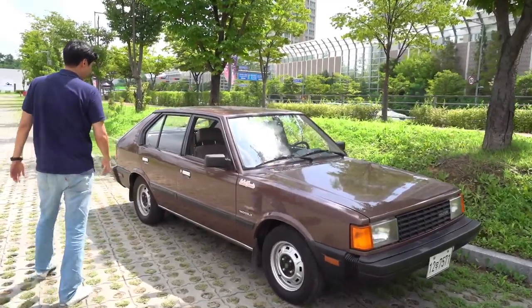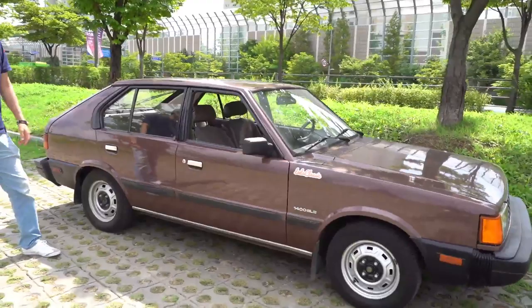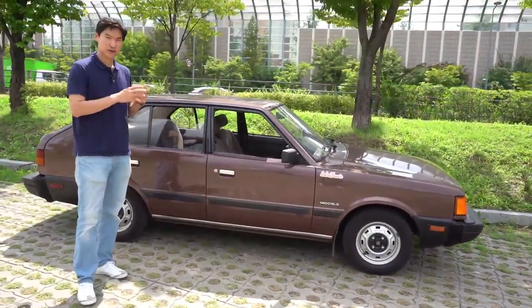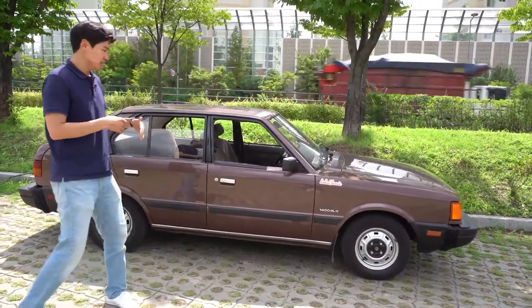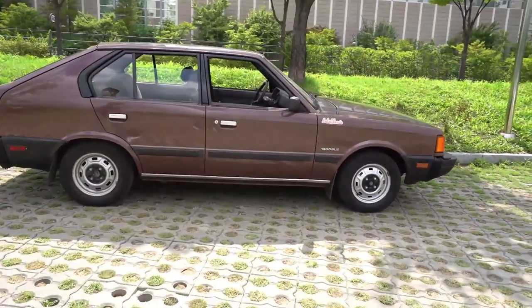If you see this, it's a hatchback style. It was also produced as a sedan or wagon, and also as a pickup truck, a two-seater pickup truck. So this was made in various body types.